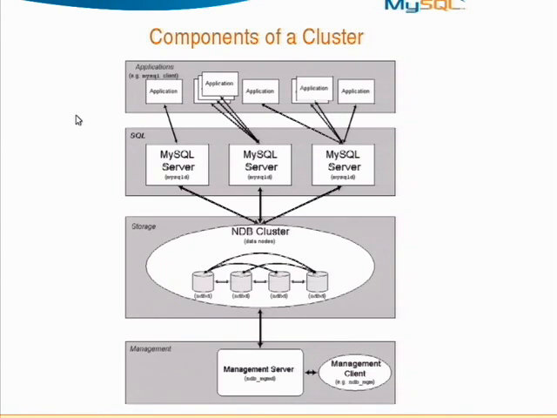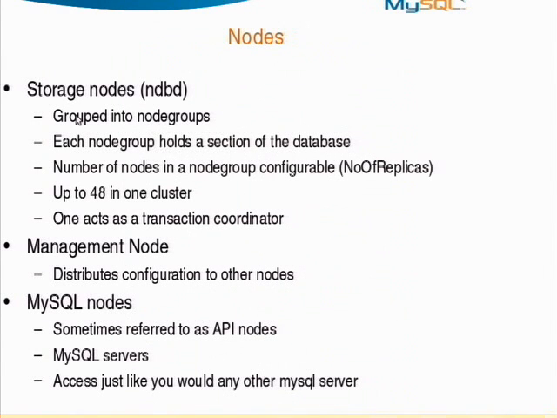We also have a management server down the bottom, whose essential job is to distribute the configuration file to say, hi, new storage node, look at these IP addresses for the other nodes. And then you've got a little management client that lets you start backups and monitor what nodes come in and out. And there's an API you can do that with too. So if you want to link into your own monitoring systems, you can do that.